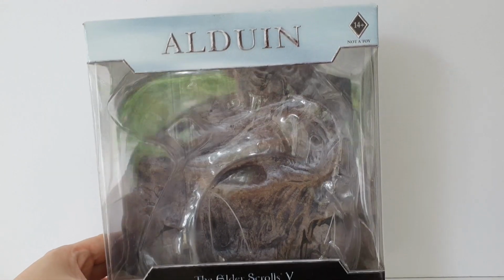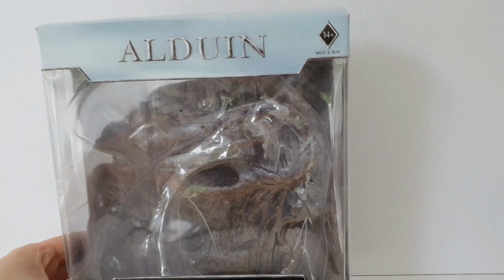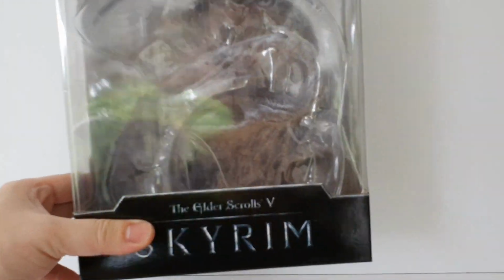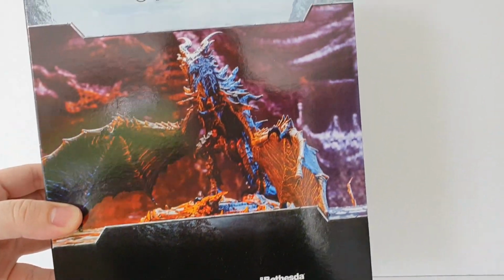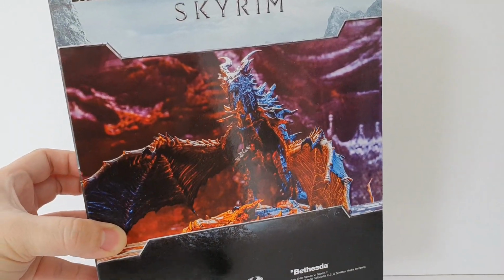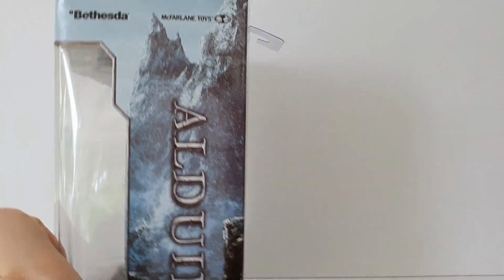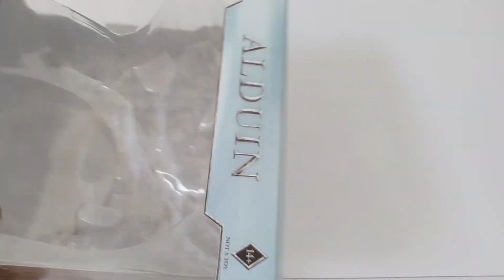So quick look first, you have the front box. I didn't bother keeping it in. I just couldn't wait to get it out. You have the Alduin on the top, 14, not a toy. Nice see-through display area. You have a nice visual of Alduin perched on the Dragon Burial Ground, which you will see later. Not much on the side. Bethesda, McFarlane Toys, Alduin on the side, and all the usual packaging stuff on the bottom. So not much on the box.